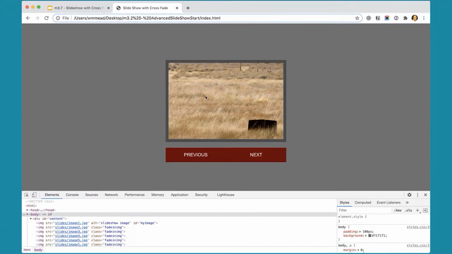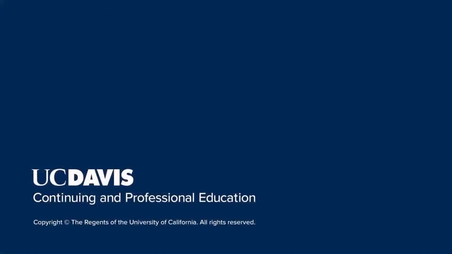And you'll see as you're adding them, that animation is taking place. Over 2 seconds, the picture comes in as transparent, and then over 2 seconds, it fades to opaque. And that's what's creating that crossfade effect.